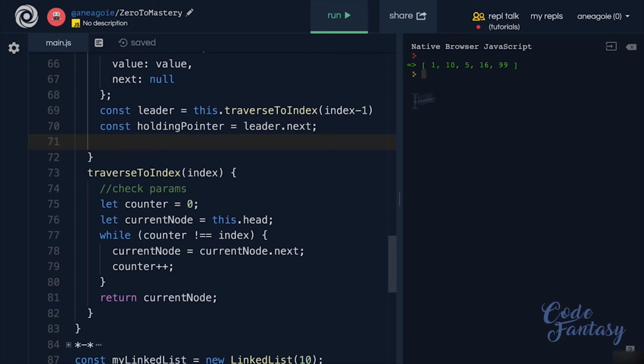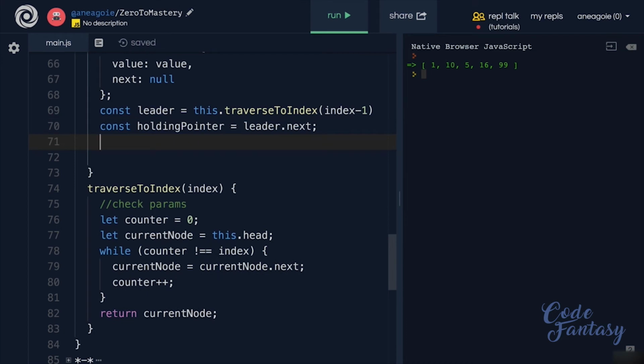Next, because we have 5 saved to this variable, referenced in this variable, we can now update the leader.next to point to our new node. So I can say leader.next is going to now point to new node. And remember, because of how references work, we've deleted the reference of 5 here.